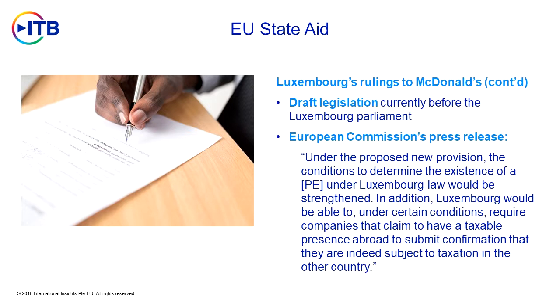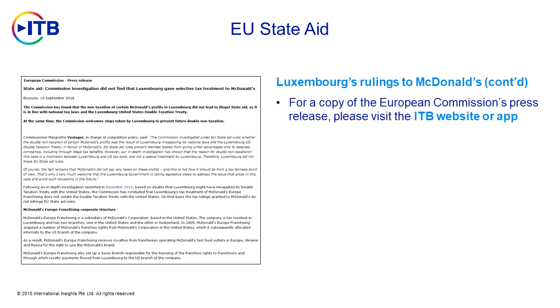According to the European Commission's press release, under the proposed new provision, the conditions to determine the existence of a PE under Luxembourg law would be strengthened. In addition, Luxembourg would be able to, under certain conditions, require companies that claim to have a taxable presence abroad to submit confirmation that they are indeed subject to taxation in the other country. For a copy of the Commission's press release, please go to our website or app.